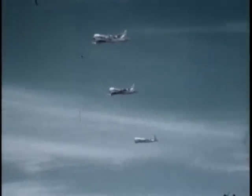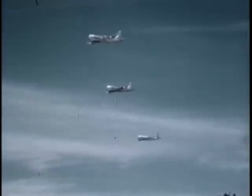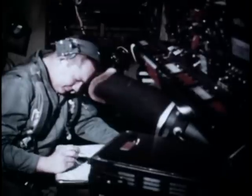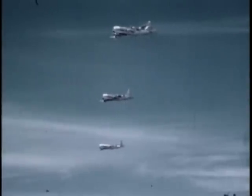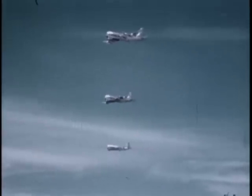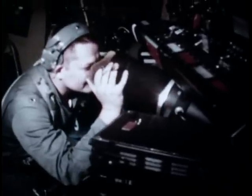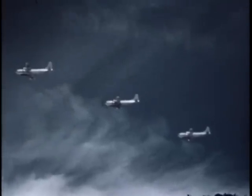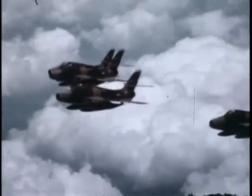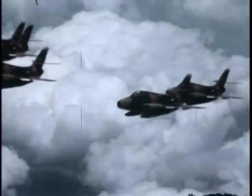The Air Guard has 5 air refueling units equipped with the KC-97 aircraft. With 4 reciprocating engines and 2 jet engines, these birds really get a move on. These tankers from the Illinois, Ohio, and Wisconsin Air Guard provide the fuel for the jet fighters making the deployment. They're F-84s from the Ohio Air National Guard. Imagine meeting a couple of thousand miles over the ocean to gas up. It's a bit different from pulling into the corner service station.